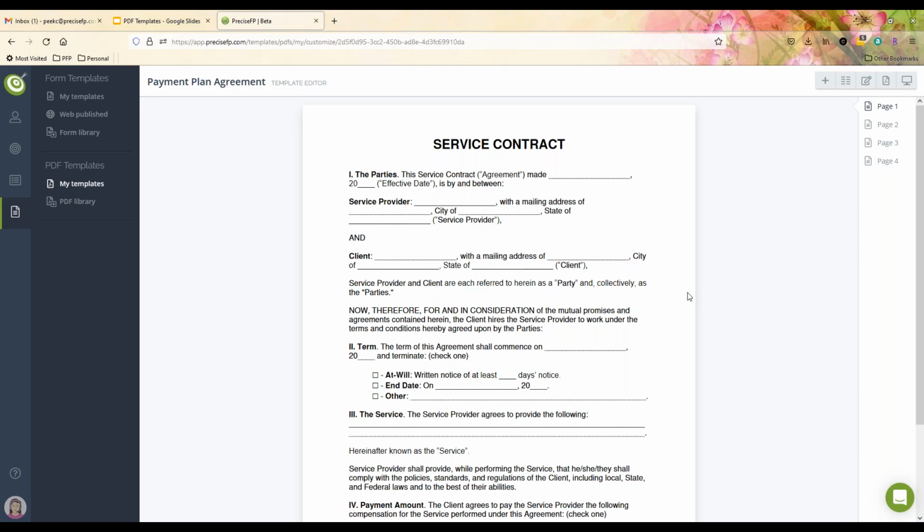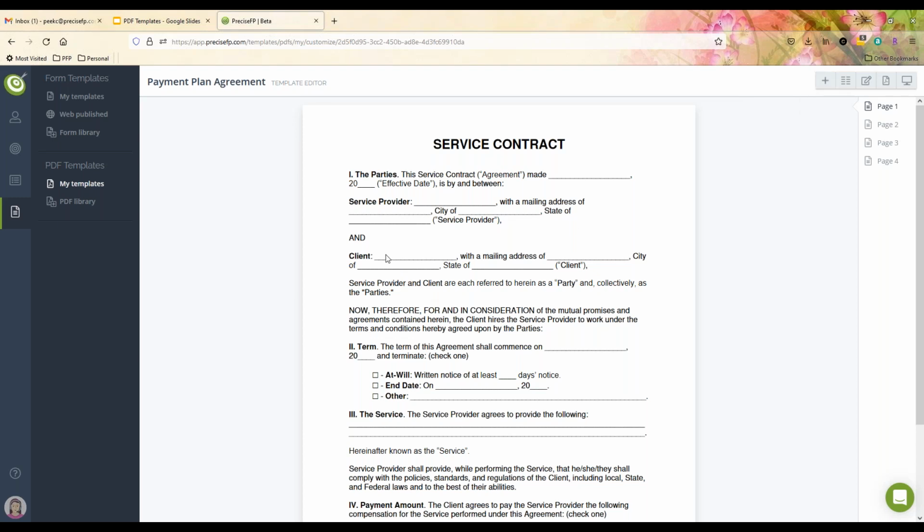So as long as you've got their first name on file, that first name will actually come through and fill out into that particular field that you have mapped on the PDF. Now, this is actually a great example of a PDF that I don't have any fillable fields on. We do recommend getting a fillable field, but with this one, you can click on the plus sign and add a new field.